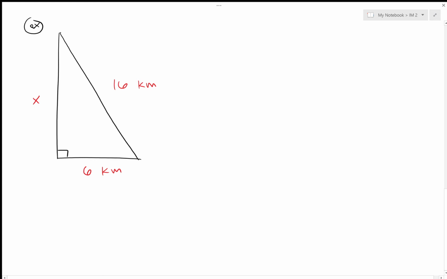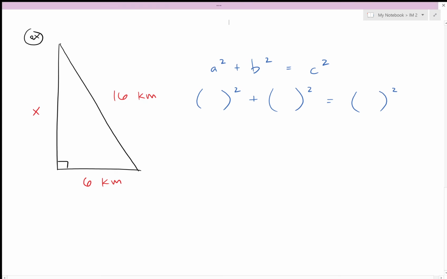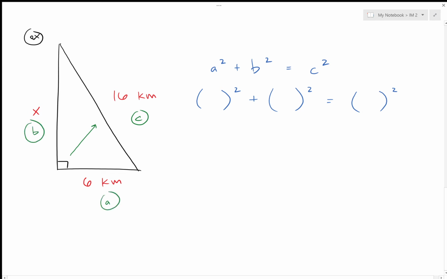Again, at any time, pause the video, try it ahead of me, see if you can get the right answer once I do go through it. Two sides of a right triangle, finding the third. Pythagorean Theorem. Plugging it all in. Again, C, most important side. It's always the one across from the right angle, or the longest side. So 16 is C. A and B, it really doesn't matter. I'll go A over here, B over there, just to change things up a little bit.